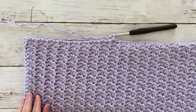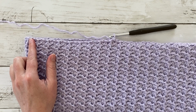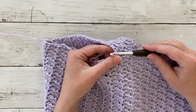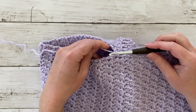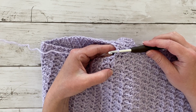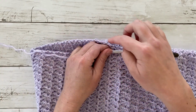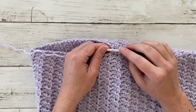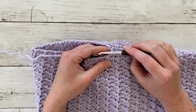So once you have finished seaming the top and the sides of your cardigan, we're going to do one single crochet round to start the sleeves. You're going to insert your hook into the base of the armpit and draw up a loop with some new yarn. Then we're going to start by making 2 single crochets in each double crochet round and 1 single crochet in each trinity stitch round. So you're going to end up with an even number of single crochets, and then we will slip stitch to join, and that will be an odd number. So I have 53 that I need to do, 52 single crochets and 1 slip stitch.